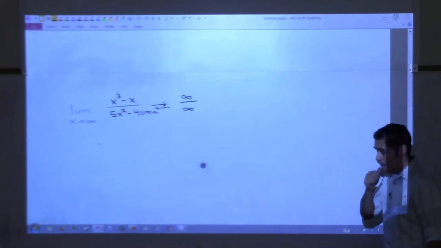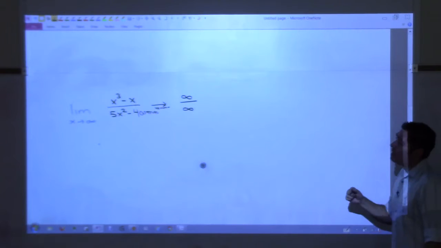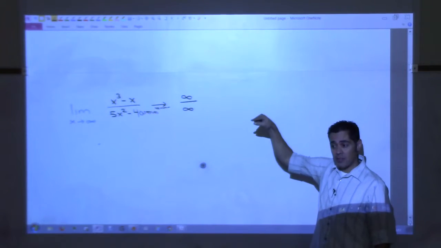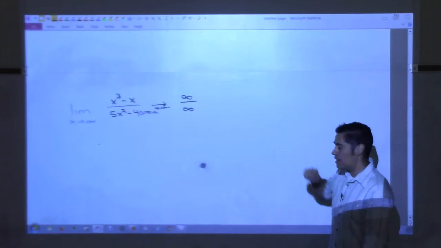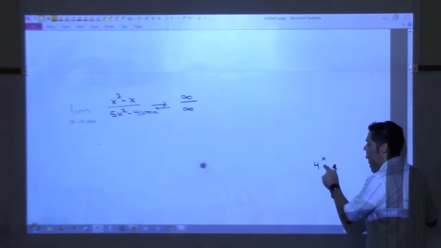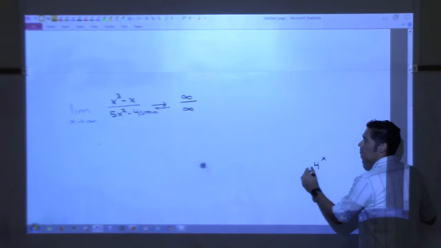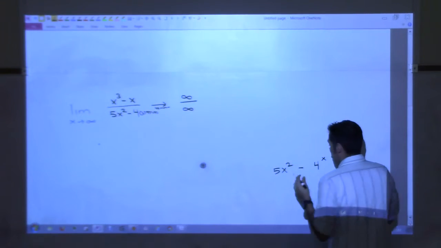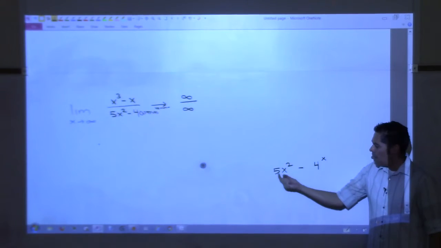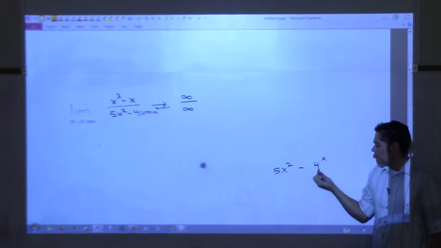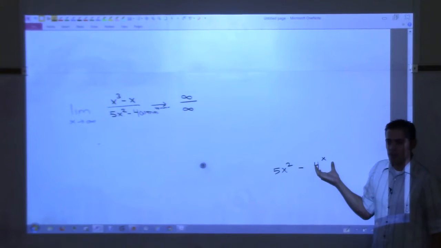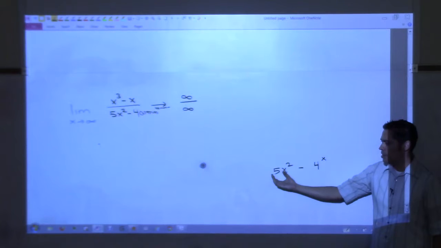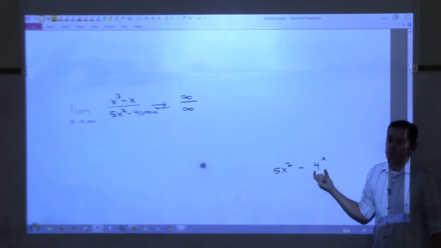Okay. Question? What if it was like 4 to the infinity? Well, you can't have 4 to the infinity. You could have 4 raised to the x, and now x is becoming infinite. You tell me, what do you think? What's your instinct? Which of these would win? 5 times x squared, that's going to get infinite. This one, 4 to the x, that should become infinite also. Which one do you think is going to win? The quadratic or the exponential? Which one grew faster in college algebra? The exponential grows faster. This one would actually overwhelm that one.